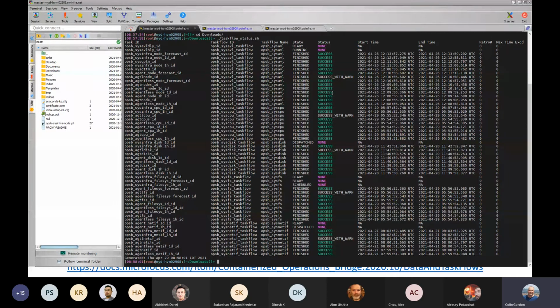I have to run this. It's not updated automatically. I ran it this morning before we started. But yes, it will tell me if they're running, if they finished, if they were a success, and if there was any type of problems. Success with warning basically means that eventually it was successful. There was some warning along the way, but it still was able to complete, which is the good thing. And it tells you what time it started and what time it ended.